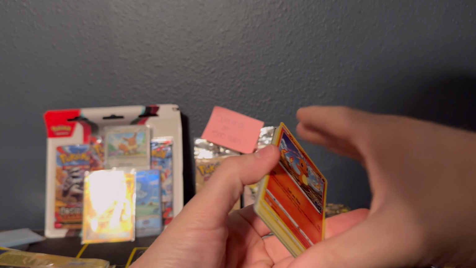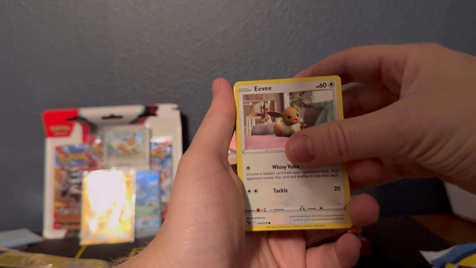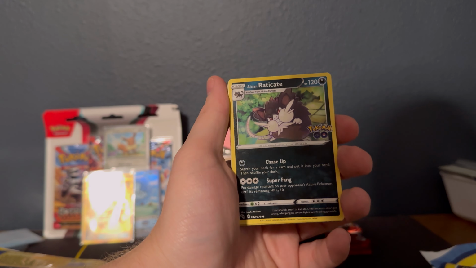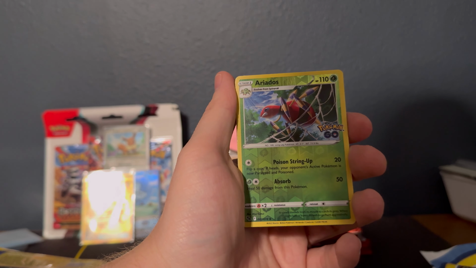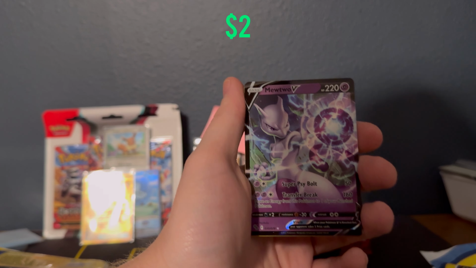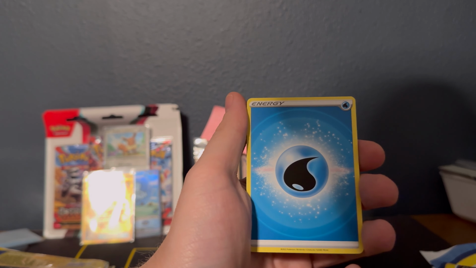Pokemon Go. Let's get like the Mewtwo. Come on, Charmander. Eevee. Numel. Alolan Raticate. Frankel. Ariados Reverse? Well, we did get a Mewtwo. Mewtwo V. Nice.